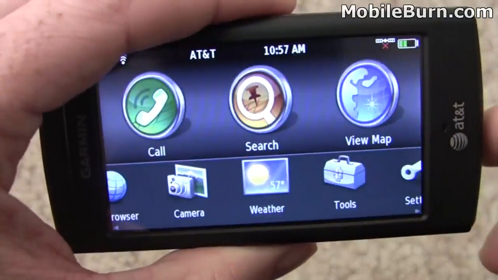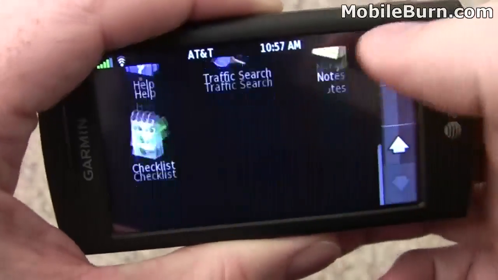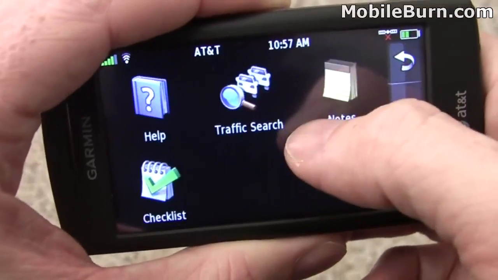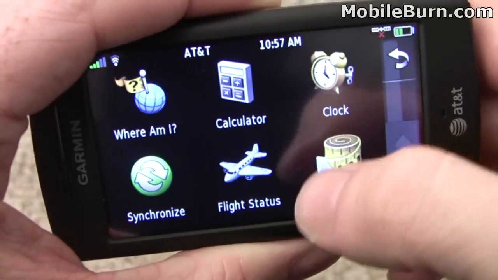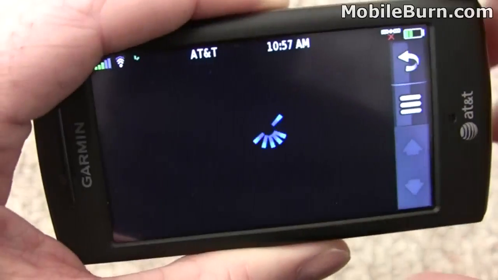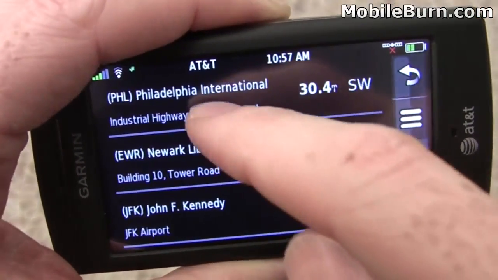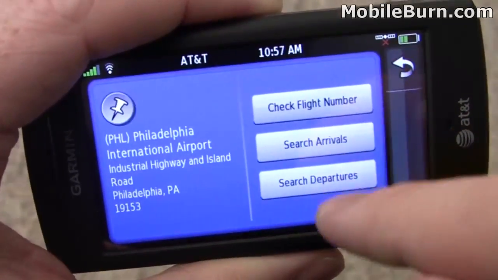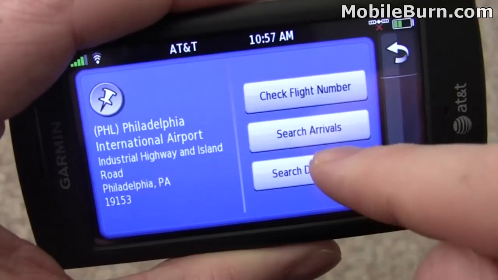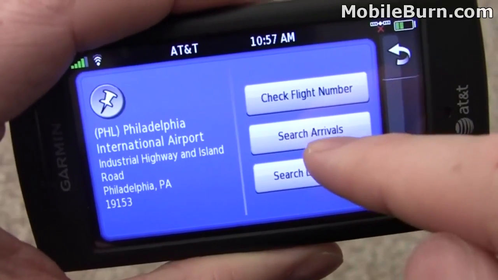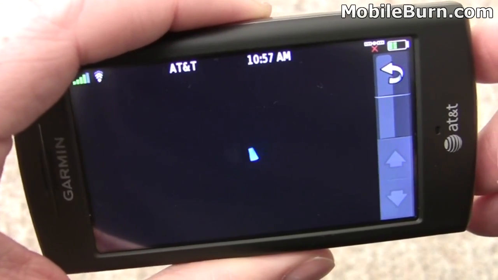the navigation system too. The nuvifone G60 also comes with a number of little extra helpers, notepads, checklists for shopping, whatever, the synchronized program converters. Flight status is particularly interesting. When you load it up, it automatically brings all the local airports in the area, and you can search by the flight number, or you can look for arrivals and departures. Really pretty slick. So let's look at Philadelphia's arrivals right now.